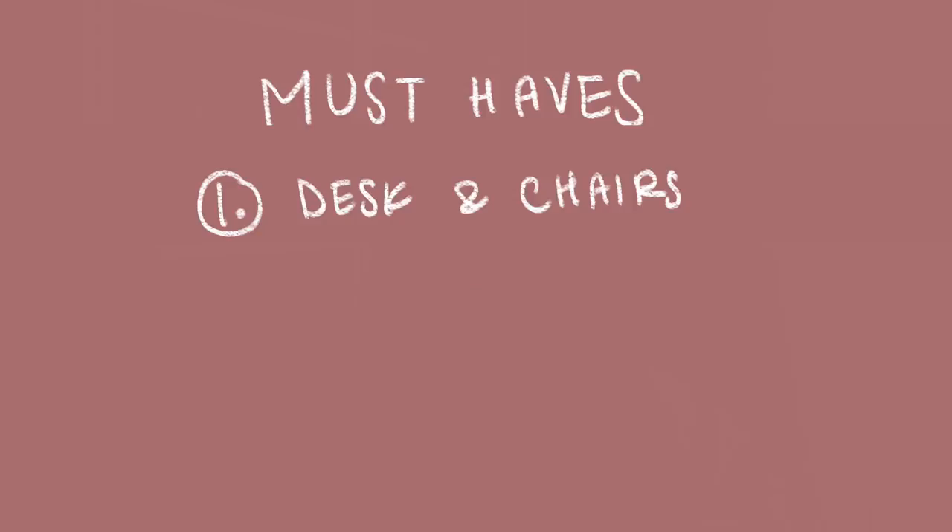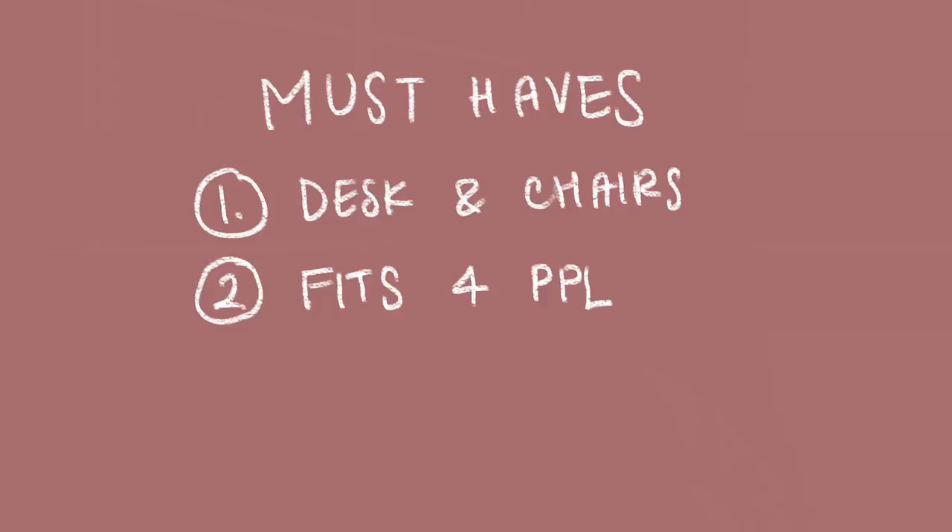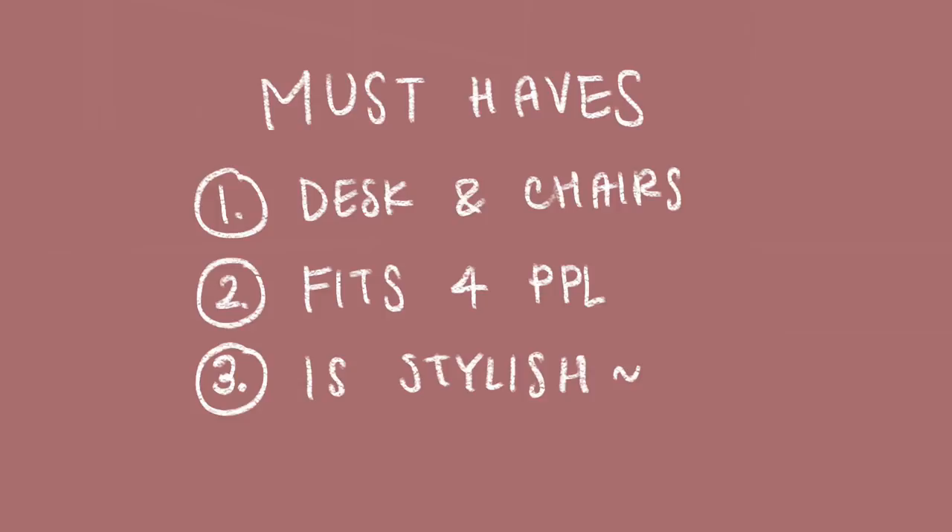Before starting this project, we thought about our three must-haves. One, the room had to have desks and chairs to work on. Two, the room had to fit at least four people and be a collaborative space — on weekends we could have friends over for board games, and I'd have additional table space for DIY projects. Three, the room had to have stylish backdrops for filming, giving me a variety of options for talking heads. Look-wise, I really wanted the space to feel calm but also creative and inspiring — lots of colors and textures.